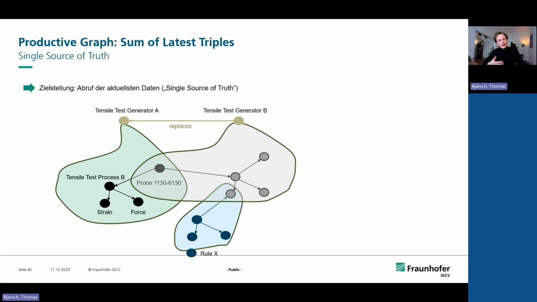For querying, I only want to have the latest triples. I don't want to work with the bad old information. So there's always one named graph, I just call it productive graph, which is the sum of all latest triples in this case. So the red marked area here. And all queries for the digital part record and so on are always done on this productive graph, so on the most up-to-date triples.